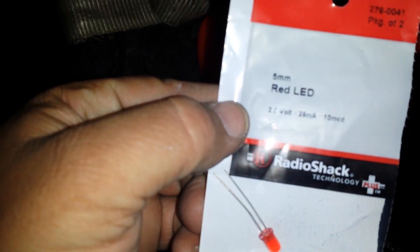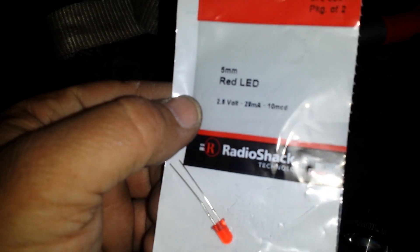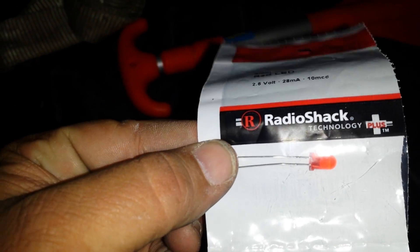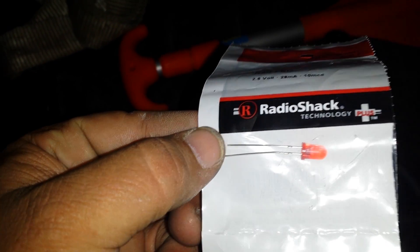What you can do is pick up from Radio Shack a 2.5-volt little red LED — it's five millimeter — or you can use a 12-volt DC red light assembly or an LED assembly. I have red, and all you have to do — you can see on here there are two prongs, two wires coming off of it.